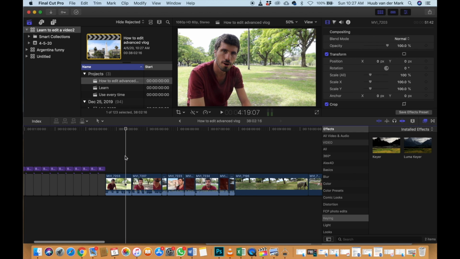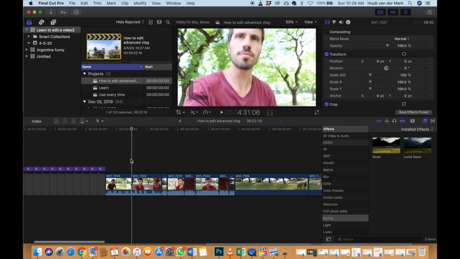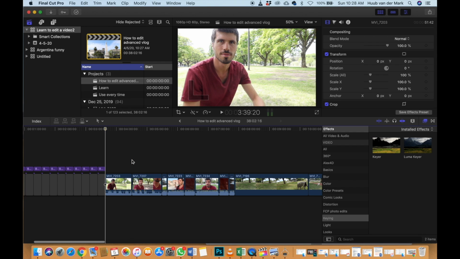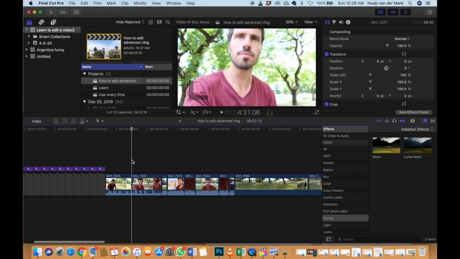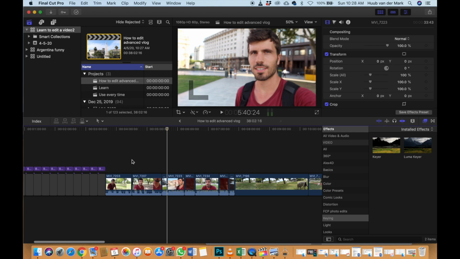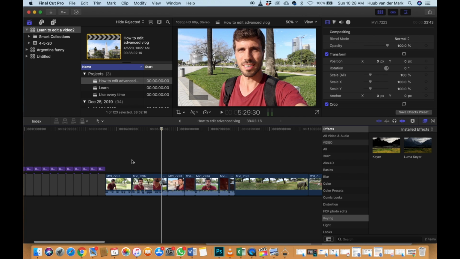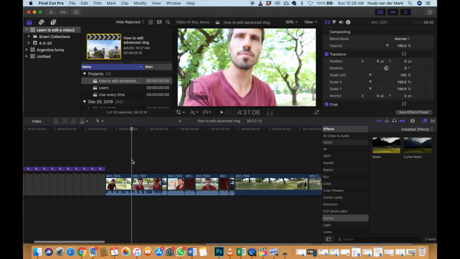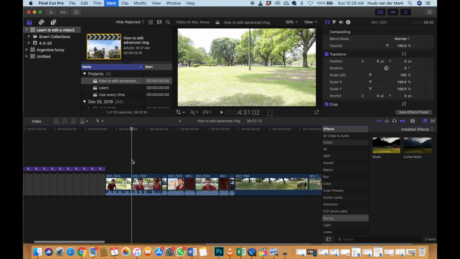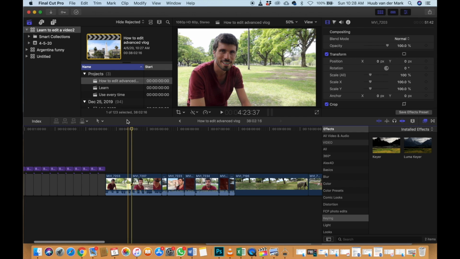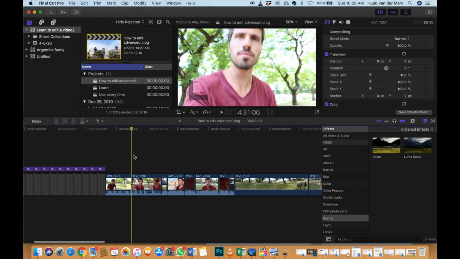So when I press arrow down, it's going to skip one shot. Arrow up is one shot back, down is forwards. And then you have the left and right arrows. We talked about it last time. That's just a tiny, a millisecond. So I still have to pick one of those. Let's see the second.